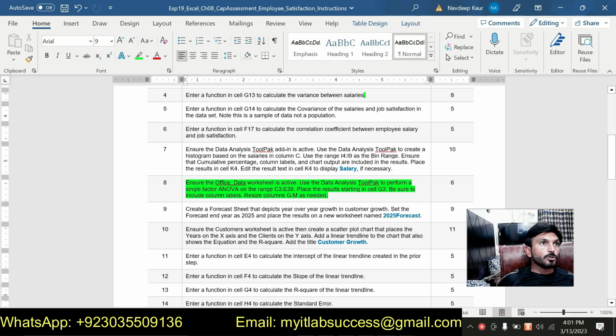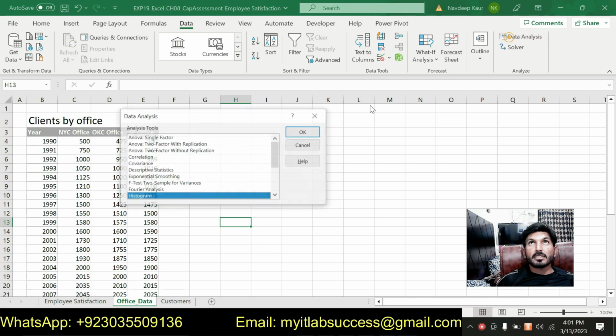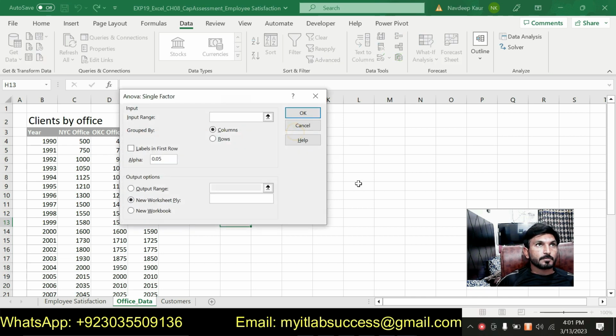So we are supposed to use the single factor ANOVA to do this step, and we will go to Office data worksheet, this one. To do this step, we will just go to the data tab again, this one, and then click on the data analysis and select the ANOVA single factor. After selecting the ANOVA single factor, we will click OK.